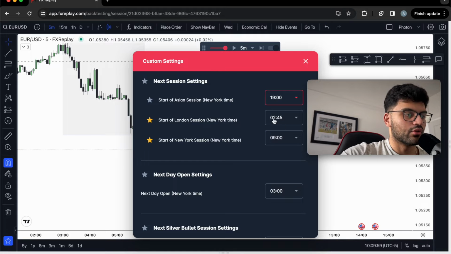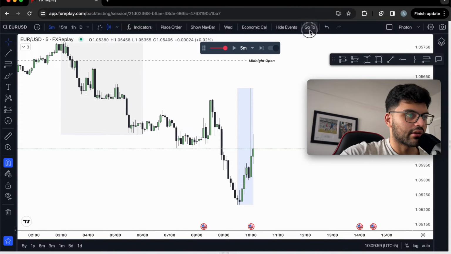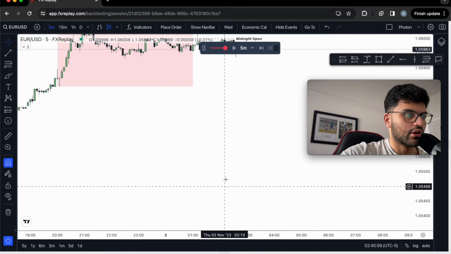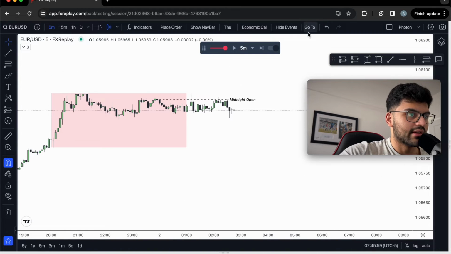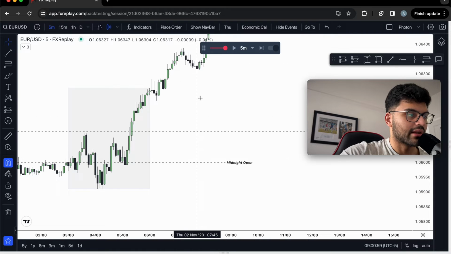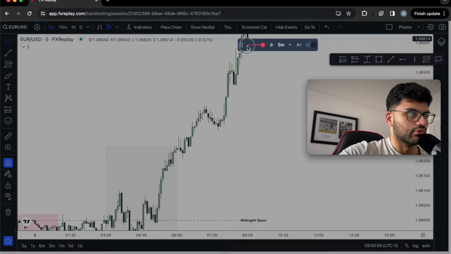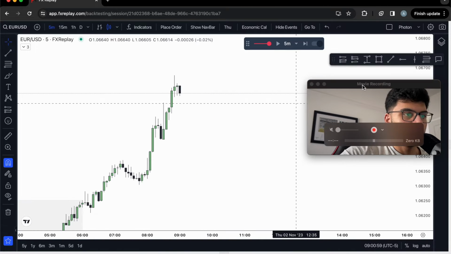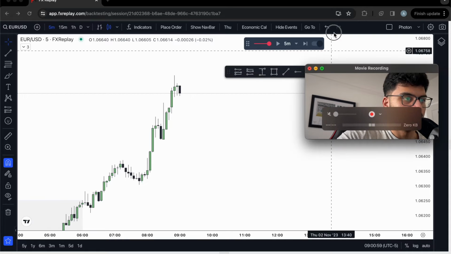This is the timing you want to skip to. This might be 2 a.m. for you, and this might be 8:30 for you. Whatever it is, you just click that, and then you click save. Then when I go here and click London session, automatically it will skip to the next day. As you can see, Asian range, London session. Then if I go to New York, it will automatically sync to New York. So that's how you skip, and it's a really, really cool tool. Now, let me just move my favorite bar here.